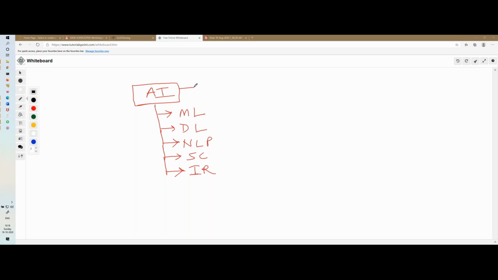It is like standard one. There is nothing called standard one by itself, but if you collectively take EVS, English, and math, each subject of standard one, and combine them, you can term it standard one, right? Similarly, AI itself is nothing, but if you combine everything, ML, DL, NLP, soft computing, information retrieval, and other things like computer vision and image processing, it is a huge list.